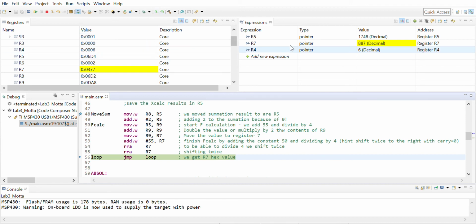So when my A variable is the value of 6, right? This is 6. It was in register 4, it was 6.